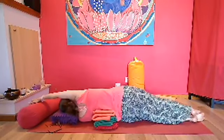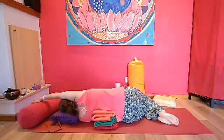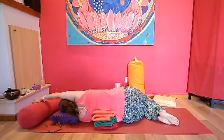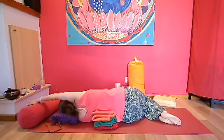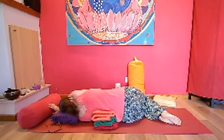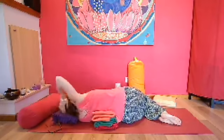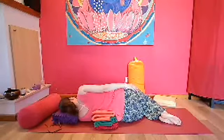The legs can be long, they can be bent, the knees can come in, whatever, so that you can really max out on stillness. So sometimes you've got to lean back a little bit to keep it in place. Sometimes you might want the hand just draped behind you. Maybe you don't want to add this bit.